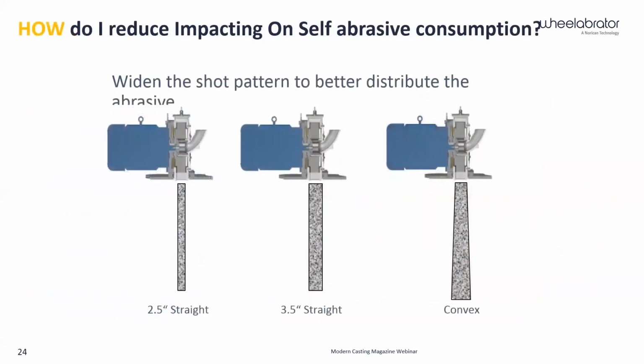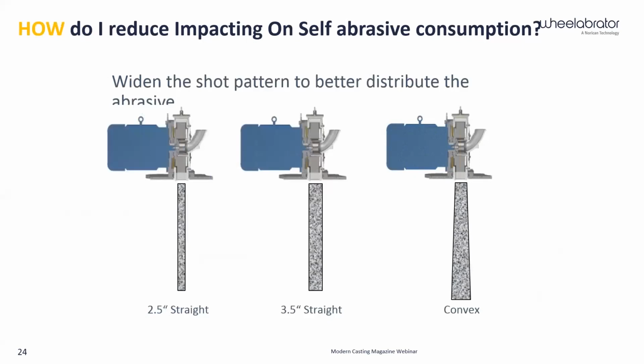Another way we talked about was the impact of abrasive upon itself. This slide just shows a couple of the options that are out there, depending on what you're trying to do. You can see on the far left there's a 2.5-inch wide blade. By the time it hits your workpiece, it may be on average 36, 40 inches away. It spreads out a little bit, so it's effectively maybe 3.5 inches wide instead of 2.5. Then you can have a 3.5-inch wide pattern. It's going to obviously clean certain types of machines a little bit faster, mesh belts, roll conveyors.